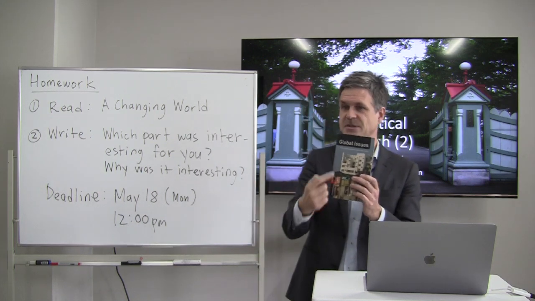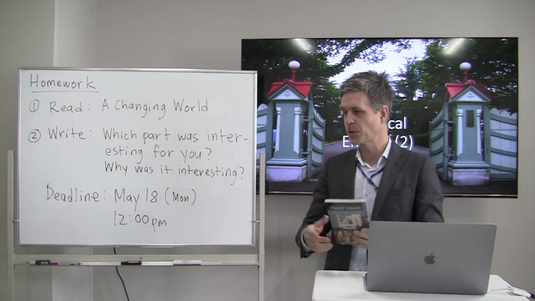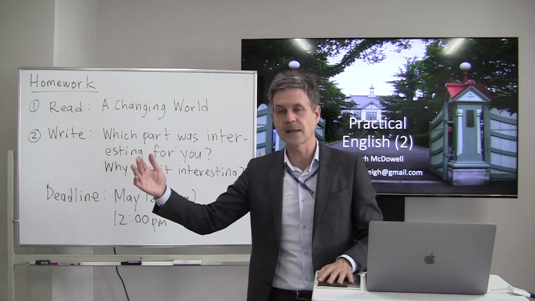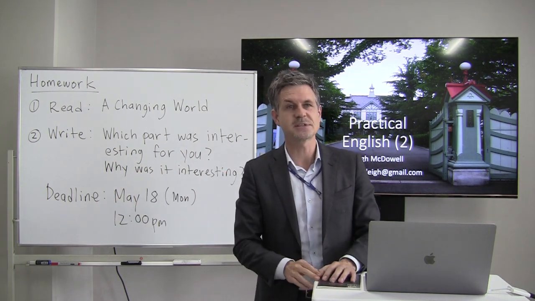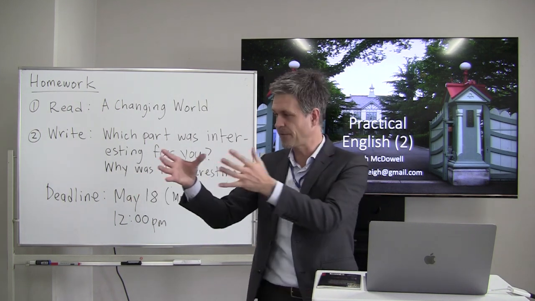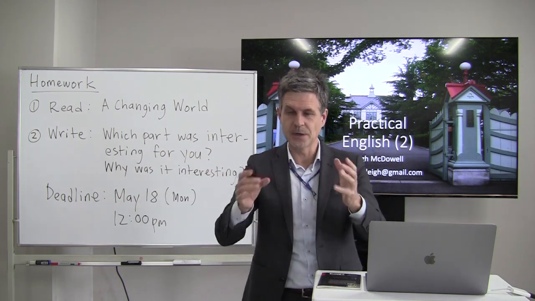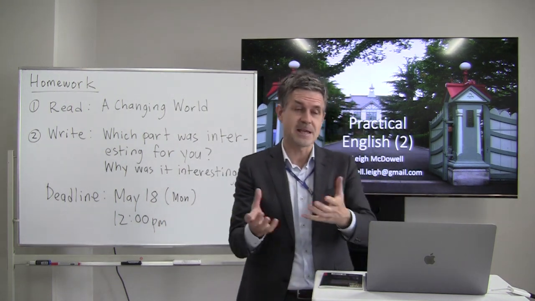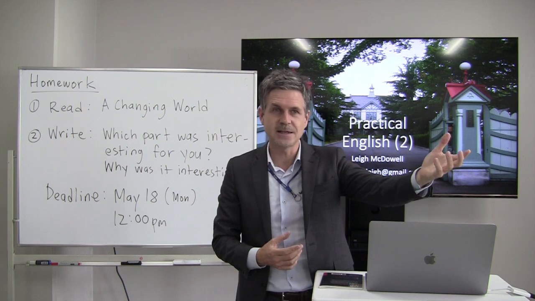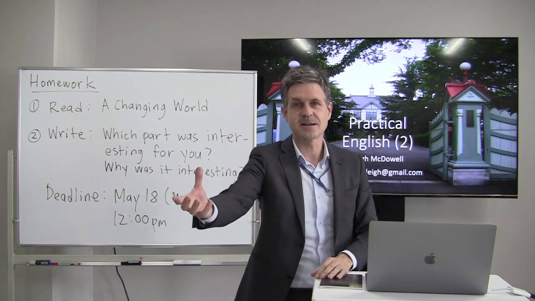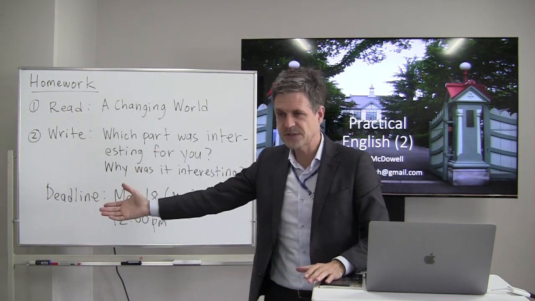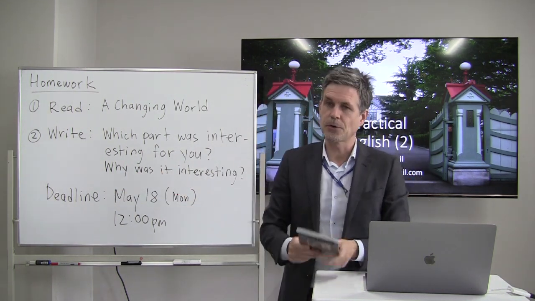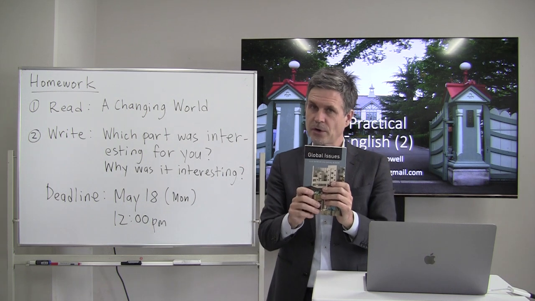From this book, Chapter 2, A Changing World, it's all about the way the world is changing in the last century. In the 21st century, we moved from industrialization to the information age. Now we have globalization. For example, things are made in this country, they are processed in another country, they are produced in another country, then they are sold in another country, and so on. So this is one of your homework this week.